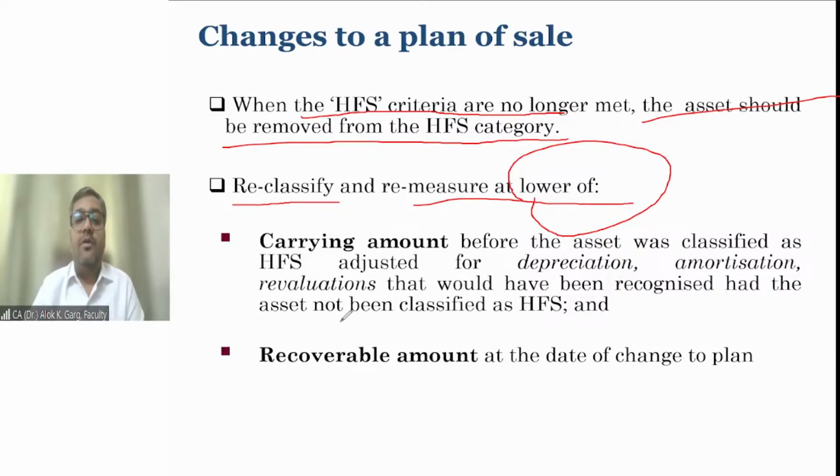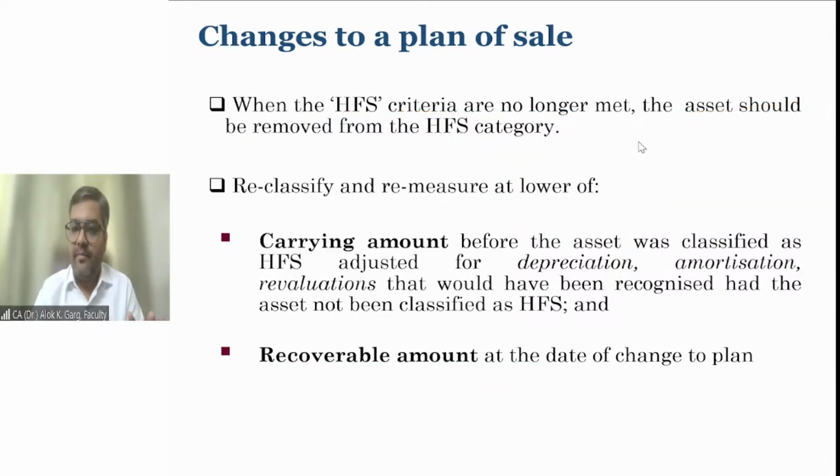Step number 2, compute the recoverable amount on the date of change of plan. Step number 3, recognize and measure this asset at the lower of step number 1 and step number 2, the lower of carrying value and recoverable value. This is what is given in the question, right? Is that clear, friends? Clear, not clear?